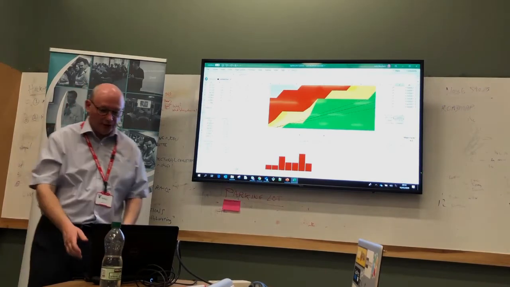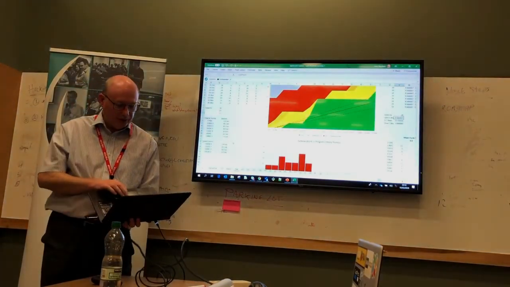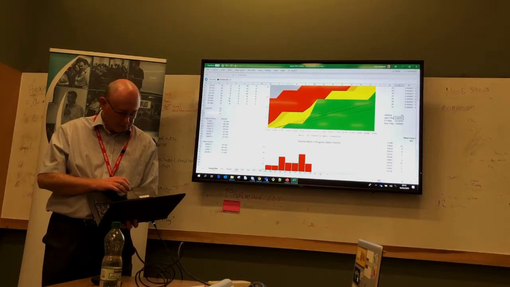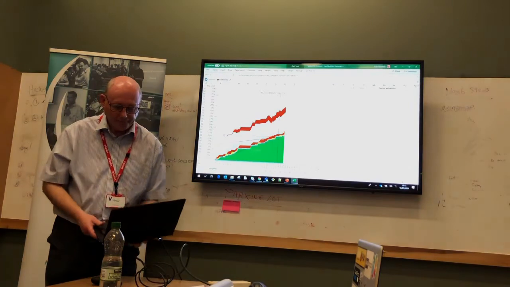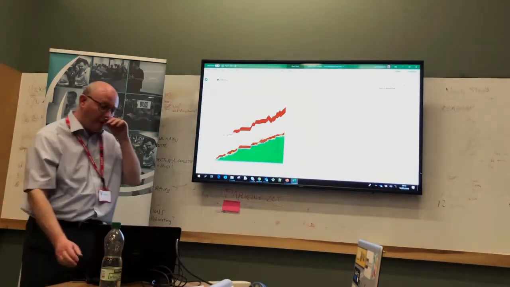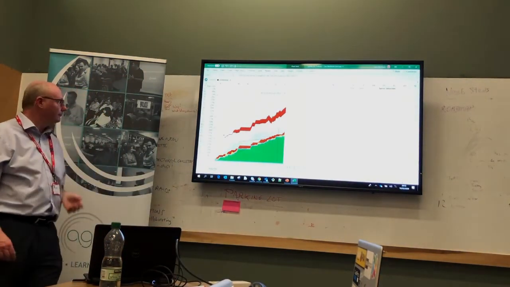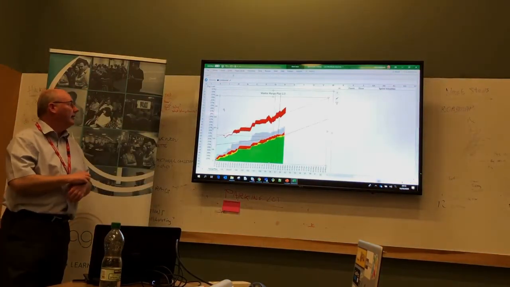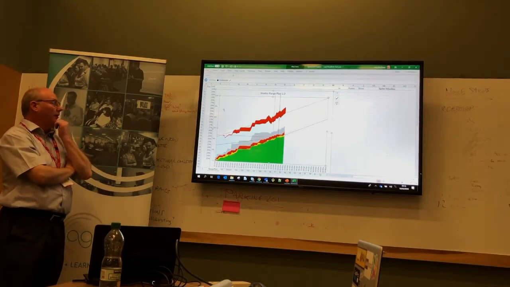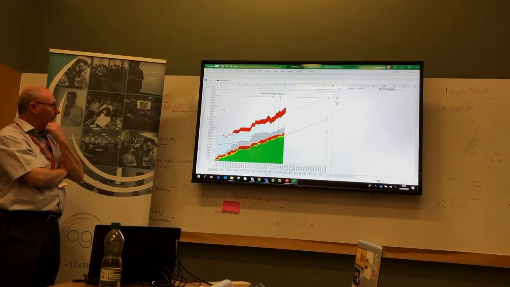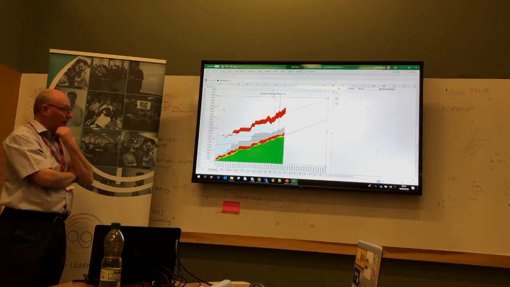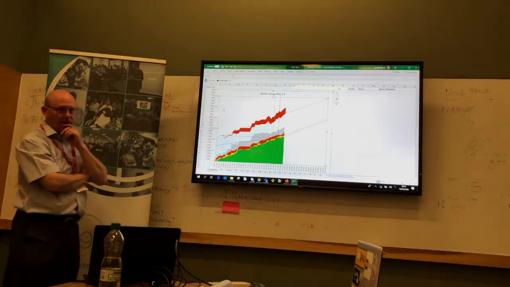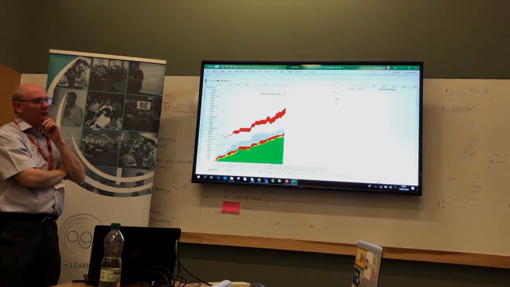Okay, so that's how I do it. So let me show you something else while we're in here. These are all for sprints. This one is for an entire MVP. This is a cumulative flow for an entire MVP, which we started building on the 31st of October, and we actually delivered it on the 27th of Feb.